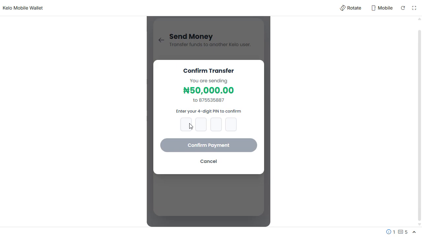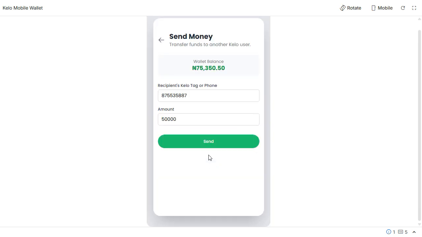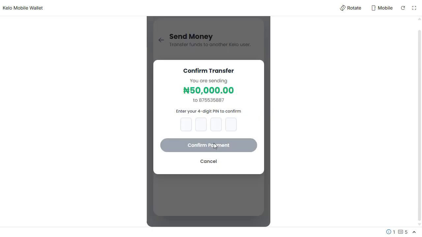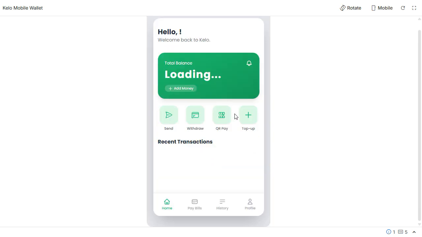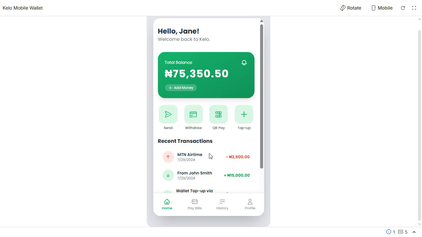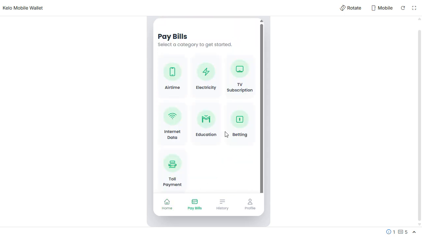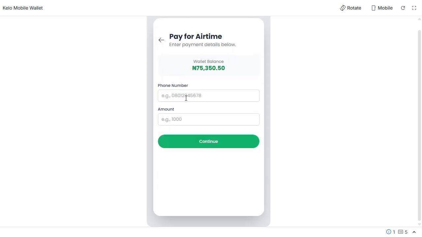Okay, so here let me try and put any PIN here. Let me try and put a PIN. Okay, let me try another way. Okay, so here pay bill. Let me try.